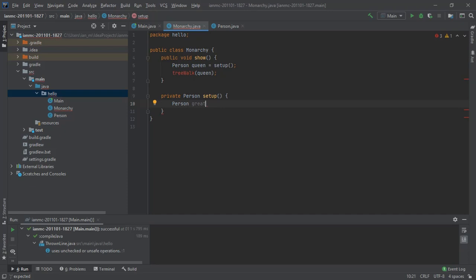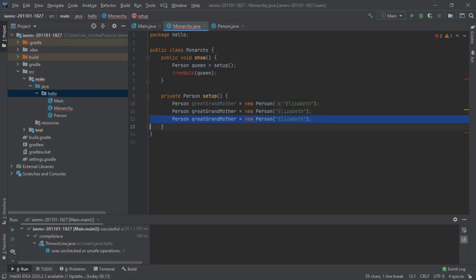So we'll have a great grandmother. That's a new person whose name is Elizabeth, the Queen. Let me just duplicate that a few times.